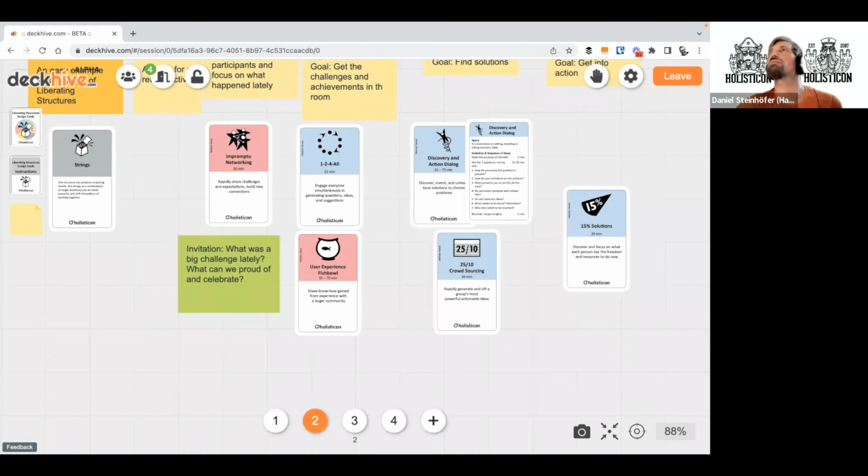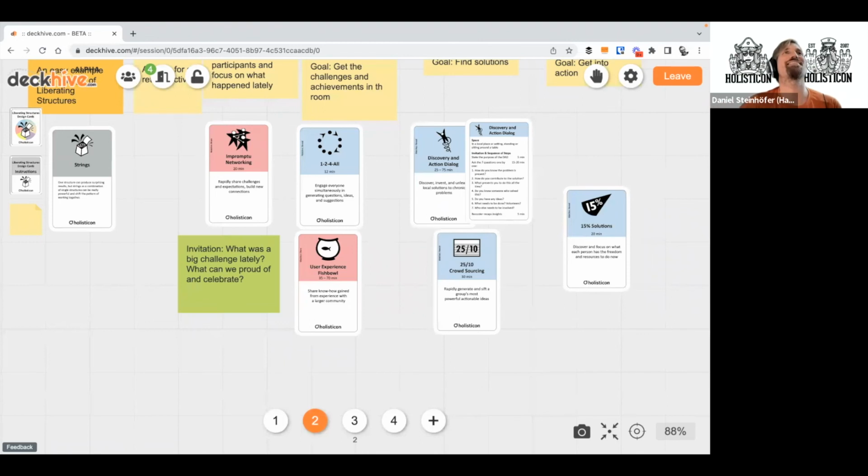Maybe a final idea. When we have the fishbowl, there's a conversation between the people with the experiences and the rest of the audience, but there's no smooth transition to the 25-10 crowdsourcing. And I often find that 25-10 crowdsourcing needs some kind of reflection so that the good ideas get going.